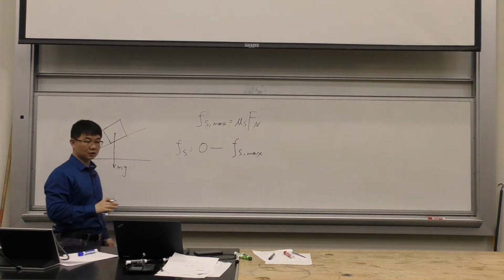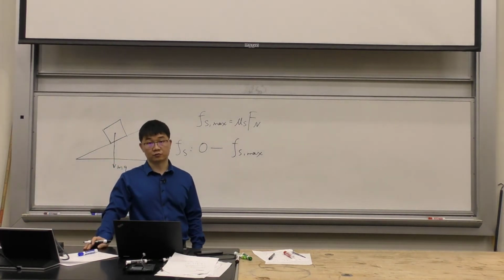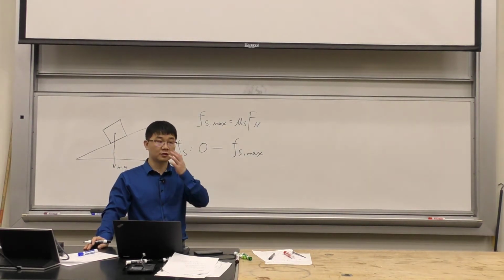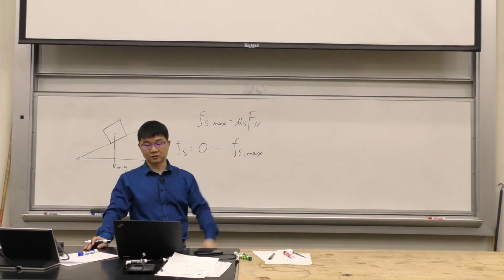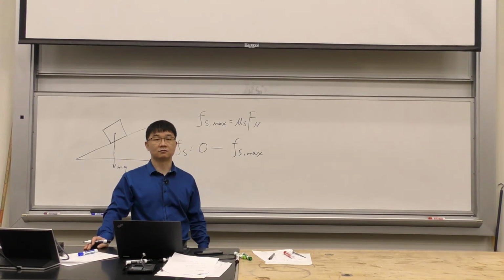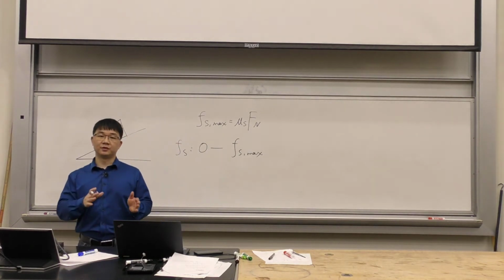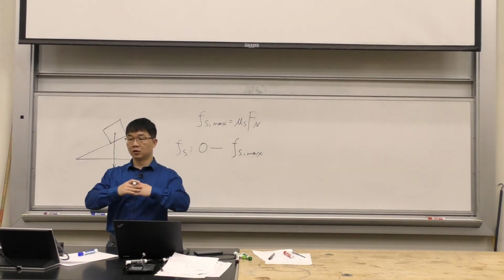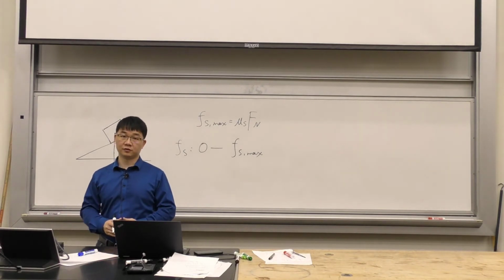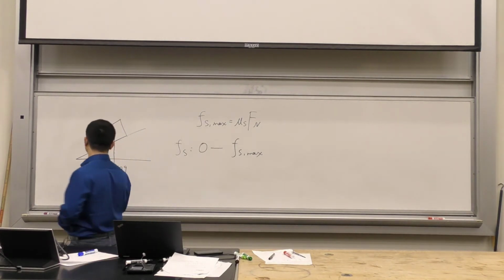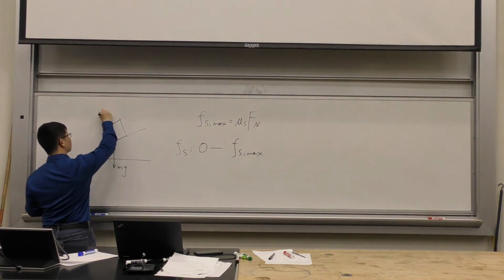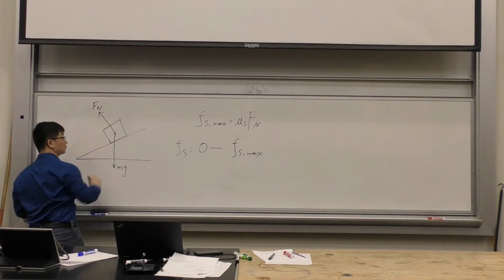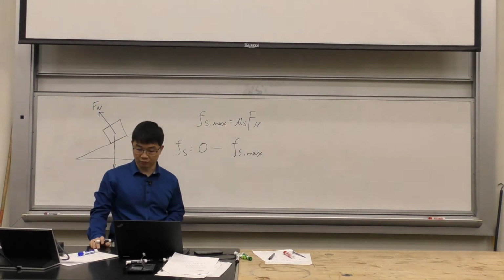And normal force is perpendicular to the surface, remember, that's the direction of normal force. So it's not always straight up. Some people may make this mistake. We have seen a lot of problems where I draw gravity down, normal force up, so it's always like that. No, normal force is always perpendicular to the surface. If you have a horizontal surface, of course the normal force is straight up. But in this case, it's not going to be straight up, it's perpendicular to the surface. You should draw the normal force this way.